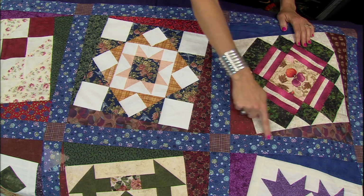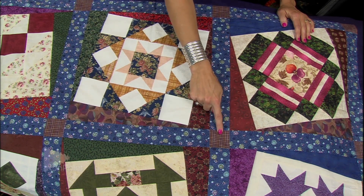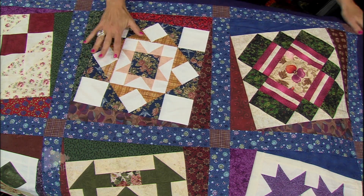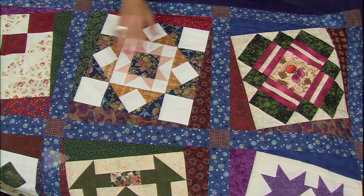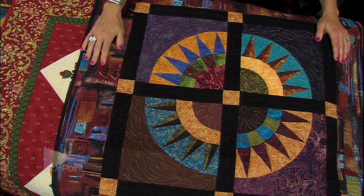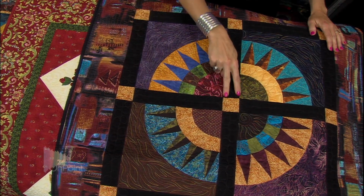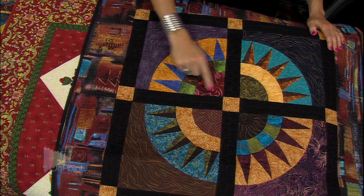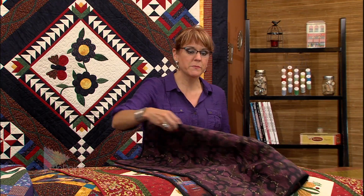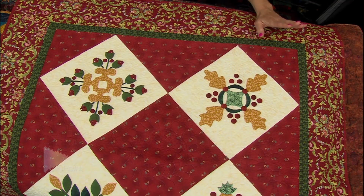So straight sets mean that it's going to have sashings and cornerstones between the blocks, going all the way around the blocks. So this quilt is done with a straight set, and this one under here is also. So here you see my New York Beauty blocks, and they're straight with sashings and cornerstones in them. The next ones I'm going to show you are going to be on-point settings. Let me tell you about on-point settings.